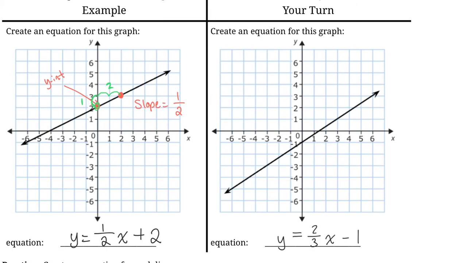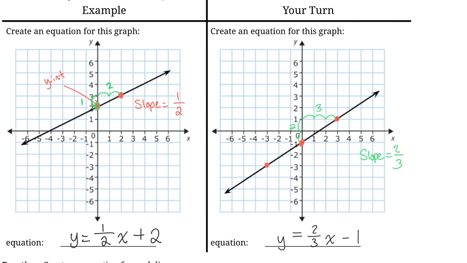And here's the equation I came up with, y equals 2 over 3x minus 1. So our y-intercept, as you can see here, is -1. The line crosses through the y-axis at -1. And then we would need to pick another point. So I chose this one here, but you might have chosen this one down here. Whichever point you choose, you will get the same answer for your slope. So from that y-intercept, I can go up 2 units and to the right 3 units. So in that case, the slope would be 2 over 3.